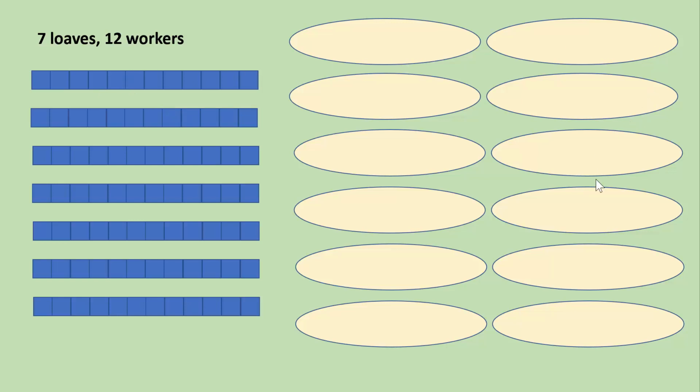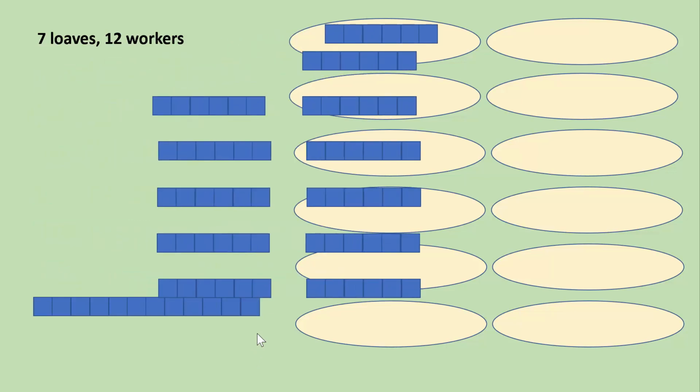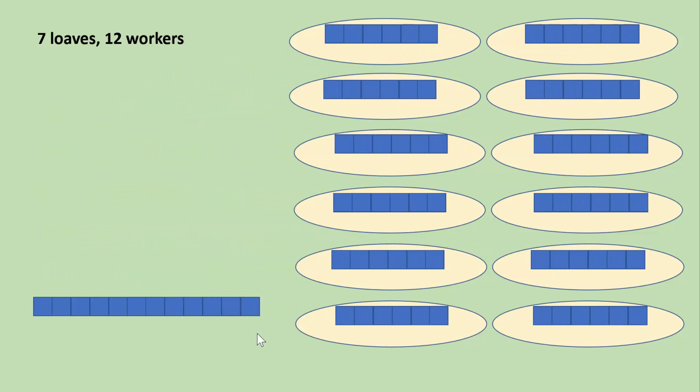And we have 12 workers over here. So it should be clear that everybody needs to get 7/12 of a loaf. It's just a case of the unit fractions we split that up into. With 7 loaves, if you split them all in half, you get 14 halves. So there are enough loaves to give everybody a half a loaf to start with. So that's how you would start. Everybody would get half a loaf. And then what do we have left?